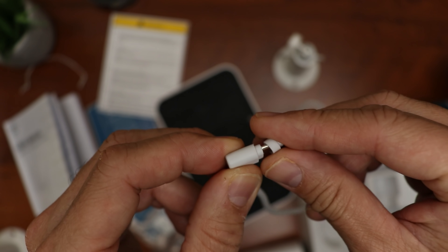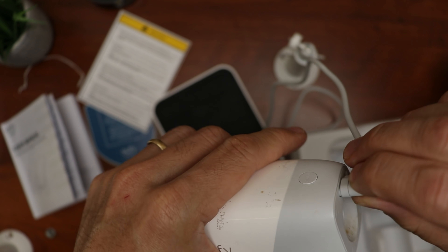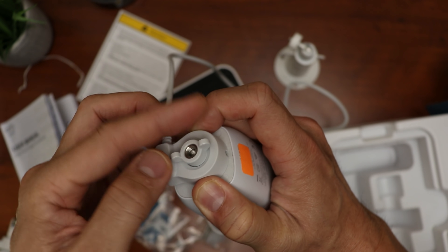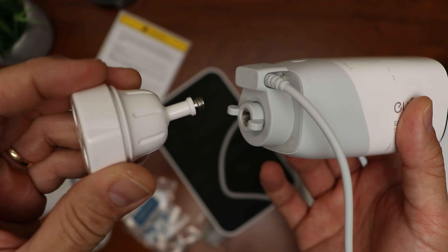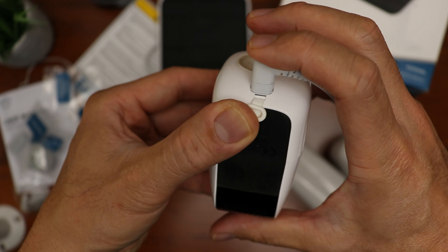I'll show you how to set up the adapter for the Eufy Cam 2. First, slide the rubber gasket onto the micro USB plug, then plug it into the back port of the Eufy Cam 2 — make sure you push it down flush for a good seal to make the connection weather resistant. This also comes with a protector and extender part which you screw into the quarter-20 thread to protect the connection and extend the thread for easy mounting. Note: you won't be able to use the magnetic mount with the solar panel cable installed. For the Eufy Cam 2C and Cam E, just slide the rubber gasket onto the micro USB plug and plug it into the bottom of the 2C or the back of the Cam E.